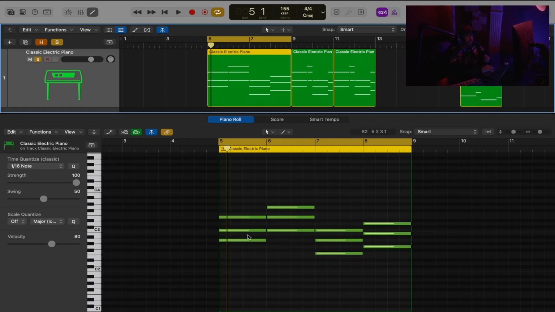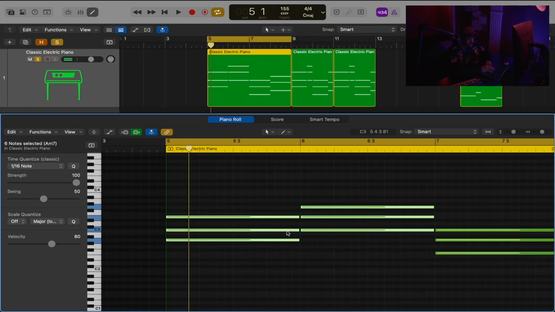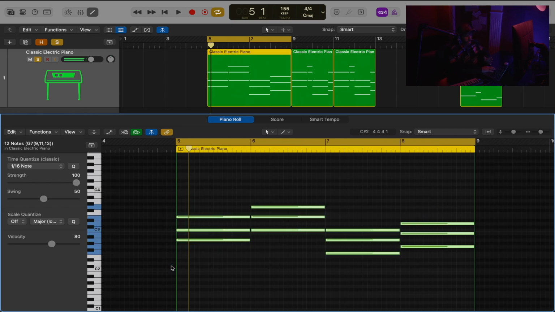So for making major and minor chords, what you want to do is place your keys every 2 spaces or every 3 spaces. These chords right here have keys every 2 or 3 spaces. And that's how you go about making triads. That should simplify it enough. So this right here is just a basic progression.